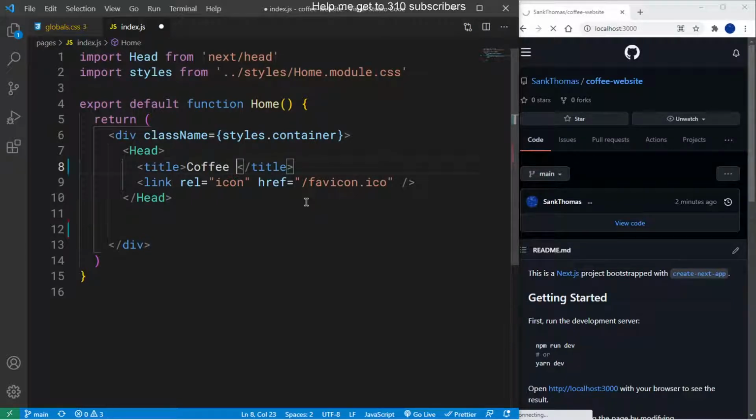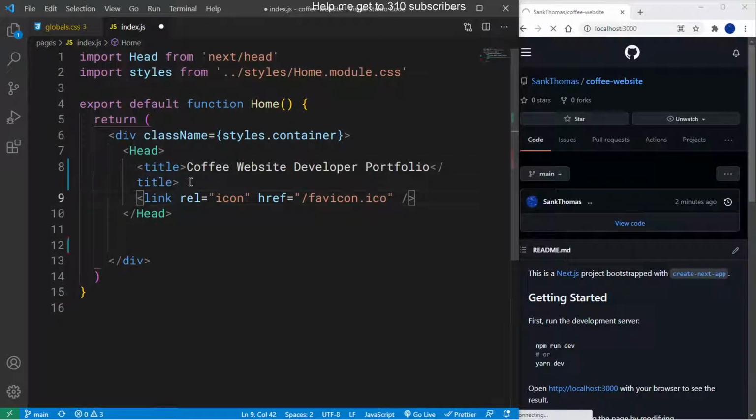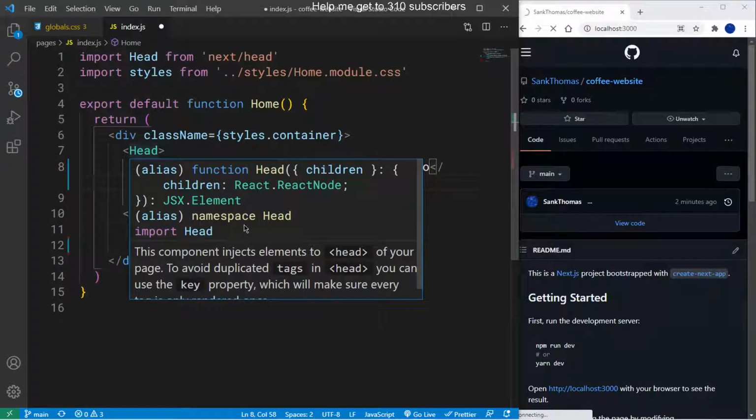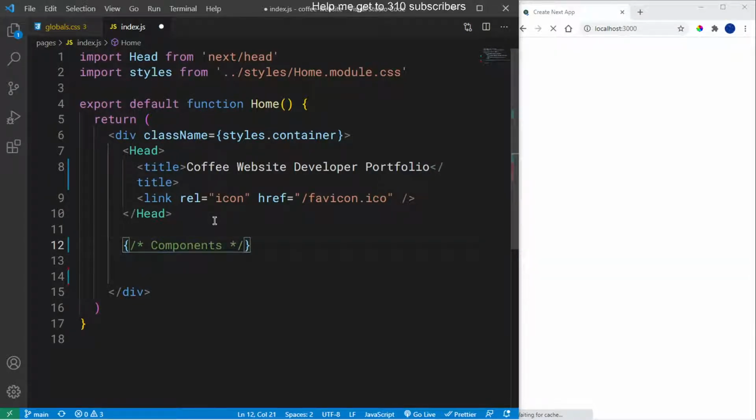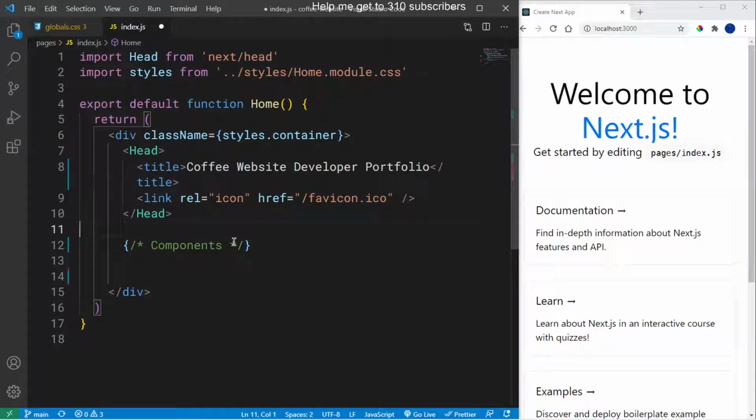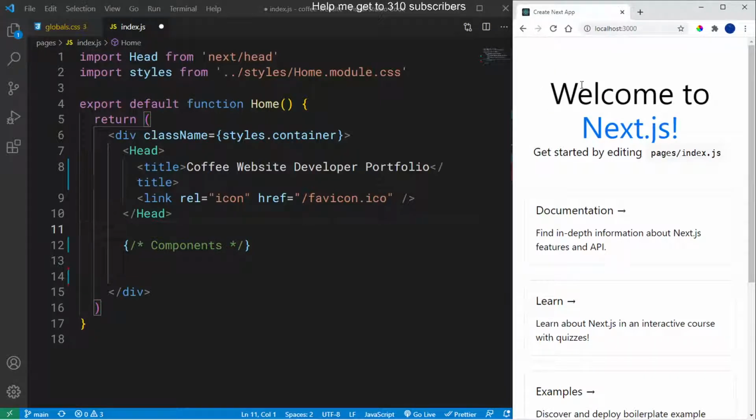We don't have a favicon, so I'm not going to change this, but then let me just add some meta. We need meta. No, I don't think we need meta. I think Next.js will automatically inject things inside for you, or at least I hope so. Wait, my computer just hung for a moment. So inside here, we're going to have our components. And as you can see, before installing Tailwind CSS, this is just a bit bold, but the reason they are lightweight is because of Tailwind CSS. So don't let this bother you.